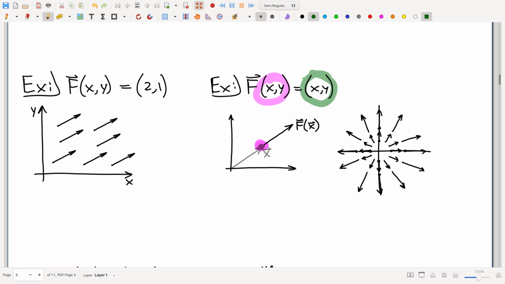But you have to keep in mind, the input point is being viewed as a point. The output, in this picture that we're drawing, has to be viewed as a vector. Right? So when I say they're the same, I mean algebraically they're the same. So in particular, though, what is the vector?